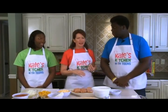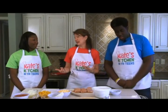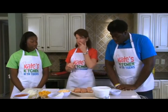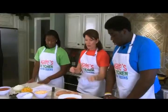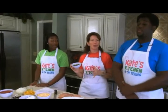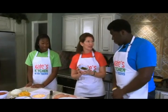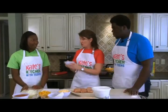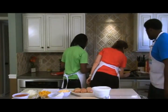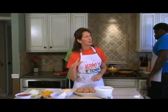The first thing we're going to do is poach our chicken. If you ever want to make chicken salad or shredded chicken for tacos, poaching is a really fast way to do it. You can poach in water, chicken broth, or white wine. Because we're making a Mexican dish, we're going to poach in jalapeño peppers. Go ahead and add those to the bubbling water, Blair. We want to turn it down to a simmer.